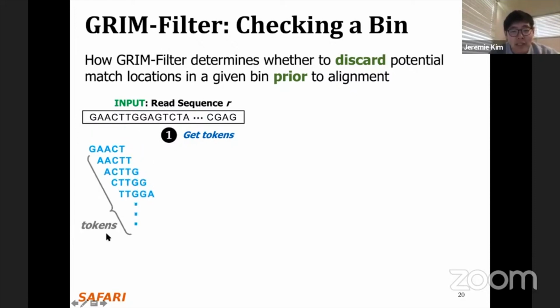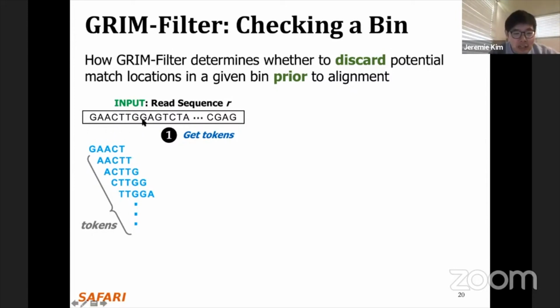And then we basically want to see how many of these tokens exist within a bin of a particular location in the reference. And if you think about it, more occurrences of tokens that are shared between a read and a bin indicate a higher likelihood of that read existing within the bin, or that read matching well within the bin.